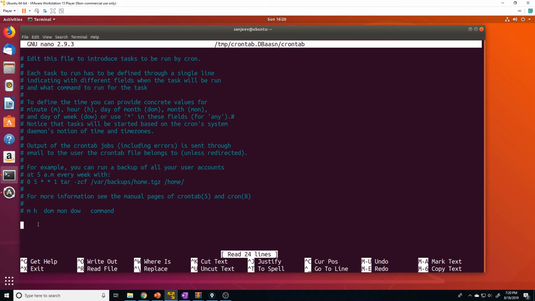So let's go ahead and put in an entry. Let's say we want to run a backup every single minute. Okay, so if you remember how to do every single minute, it's pretty easy. It's just all asterisks. And then now we have to provide the command that we want to run. So let's say we want to just take a backup of my home directory.